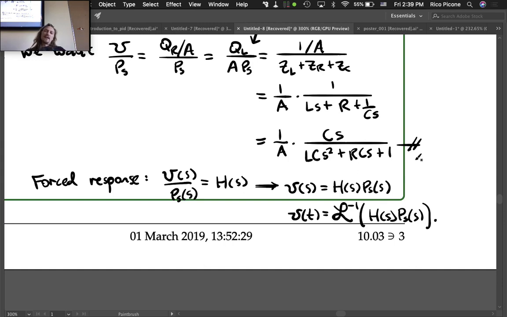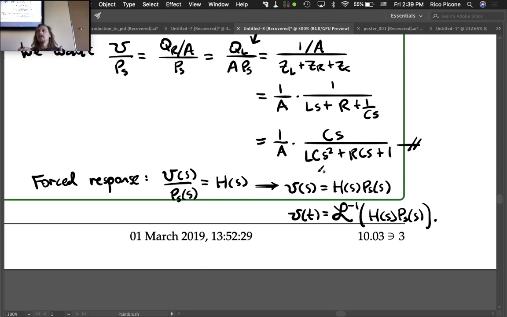If you take 1 over s and multiply it, the s would cancel with that s, and you would take the inverse Laplace transform of this. You would need to know what your R, C, and L are, to find where your roots are and all that. But it's second order, that's in a table, you could look that up. The inverse Laplace transform, the way you've done it in previous classes, is a method for finding the forced response.